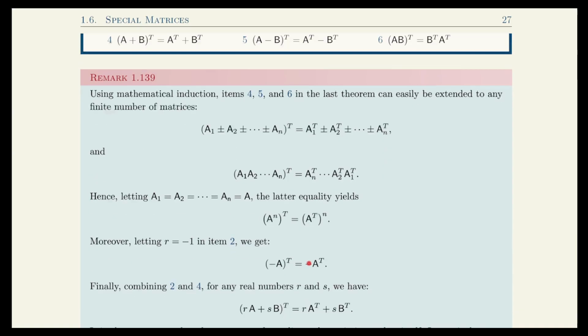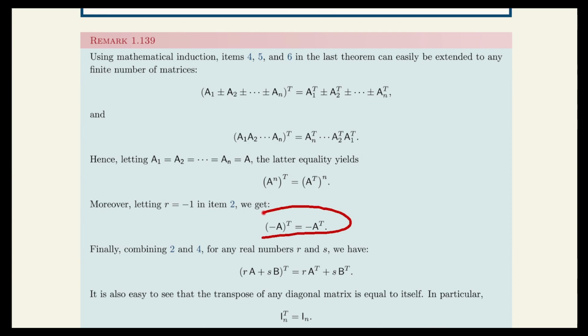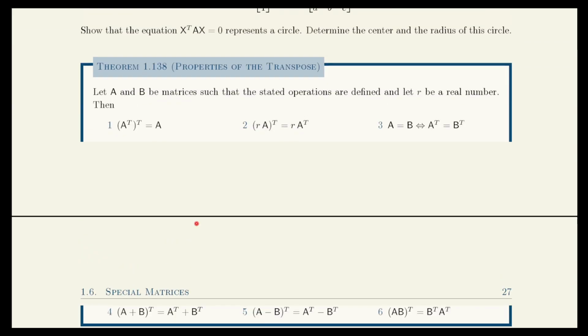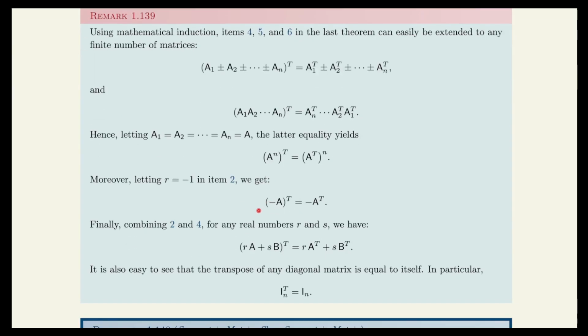Okay, by the way, this is also good to know. If I have the negative of a matrix transpose, it becomes transpose and then negative. Why is that? Because negative means r is -1. So you can go back here and choose r to be -1. You will get this relation. And of course, this is also something clear for you. And by the way, this is also extremely important. What is the transpose of the identity matrix? It is itself, yes?